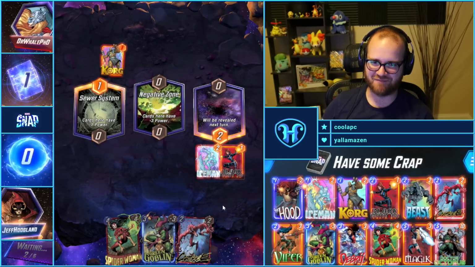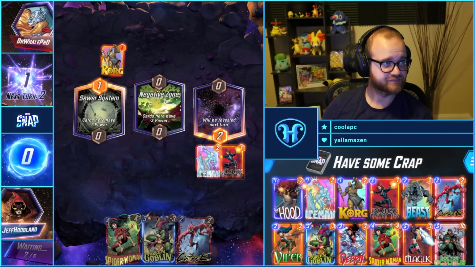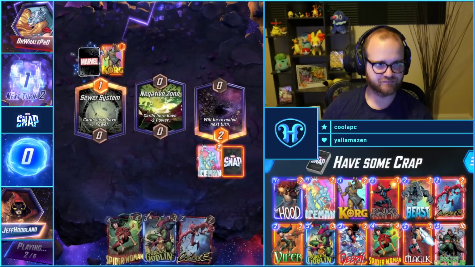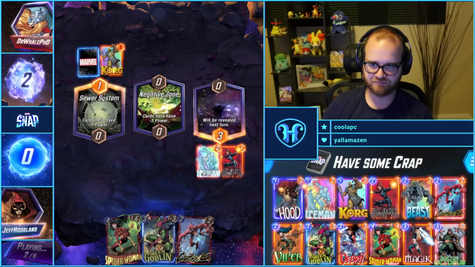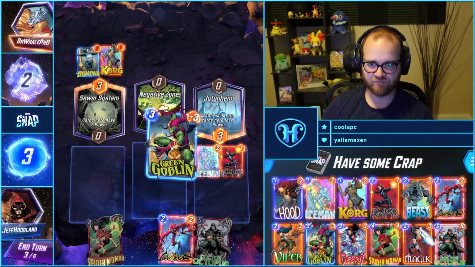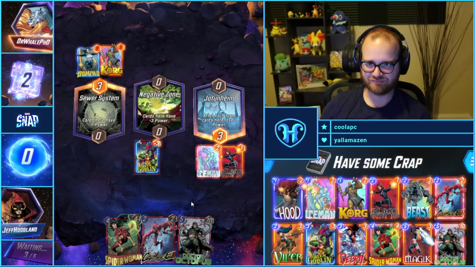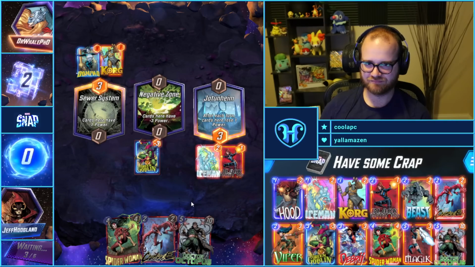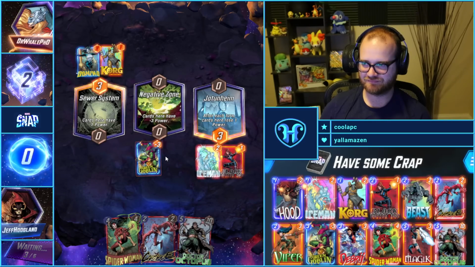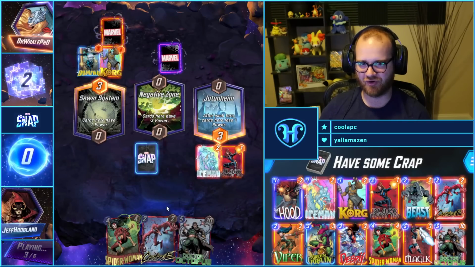Sewer and Negative Zone. We're speaking my language, chat. I'm gonna snap here. These two locations are good for us. What a depressing board. So we'll Green Goblin into the Negative Zone for -6, so he flips on over across.